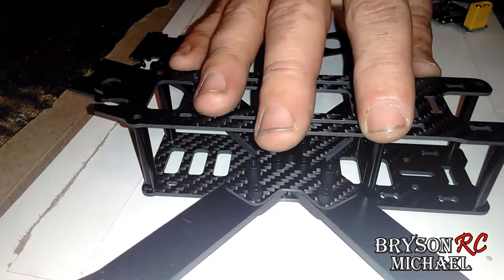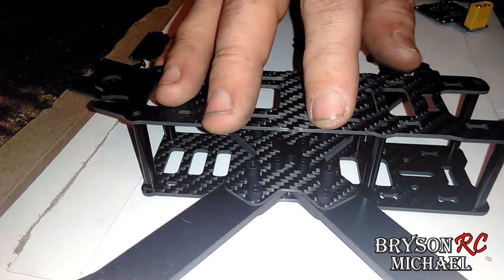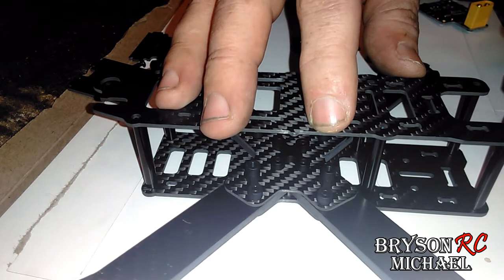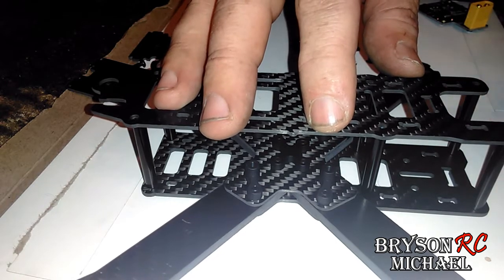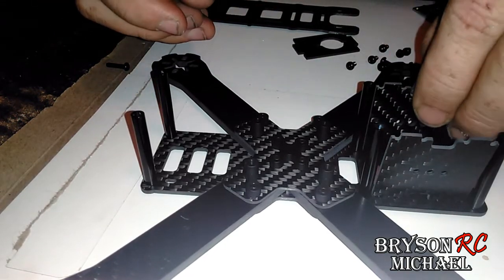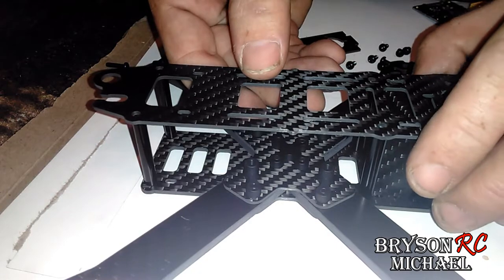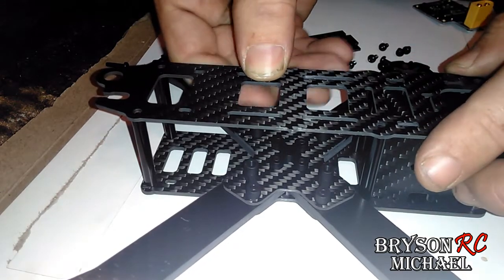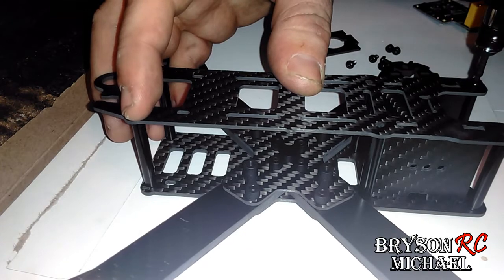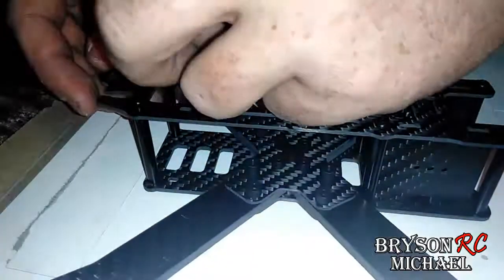So I'm guessing whoever designed this kind of liked the design of the arms on the Alien, but still liked the top and everything. I better put the sides in, huh? Show you guys. This is very easy to put together. It's pretty wide. It seems wider. I could be wrong, but it just seems pretty freaking wide.